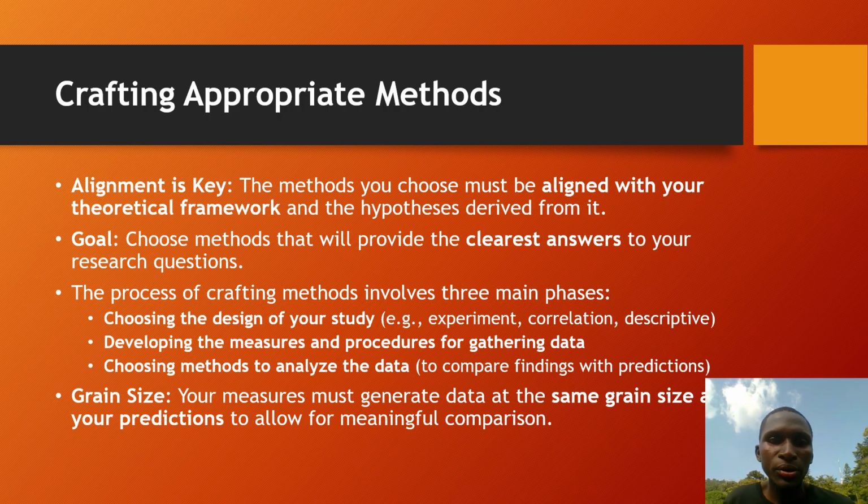Then, choose a method to analyze the data, to compare the findings with the prediction. So choose the right method. And when it comes to GIS, you will think of a GIS approach, a geospatial information system approach, or a remote sensing approach. Will you be using spatial query, the SQL? Will you be using a scripting language to do your work? So you have to get it right when it comes to the methodology part.